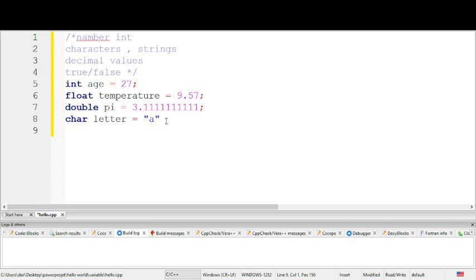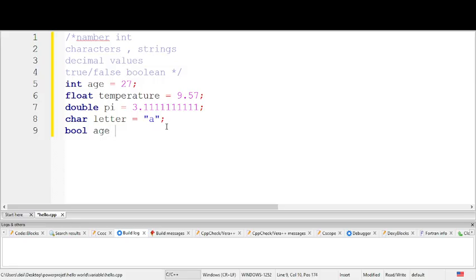And then let's talk about booleans. When we're dealing with booleans, what we do is just write boolean, then you put your variable, which can be, let's say, age.